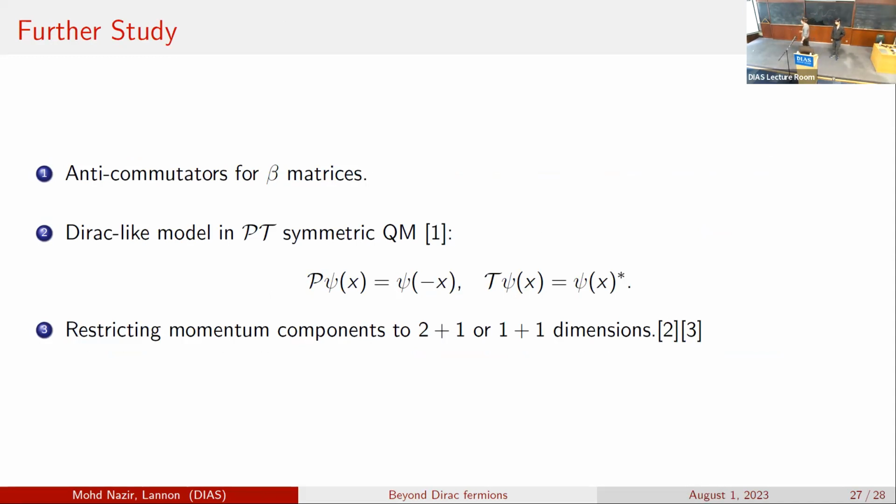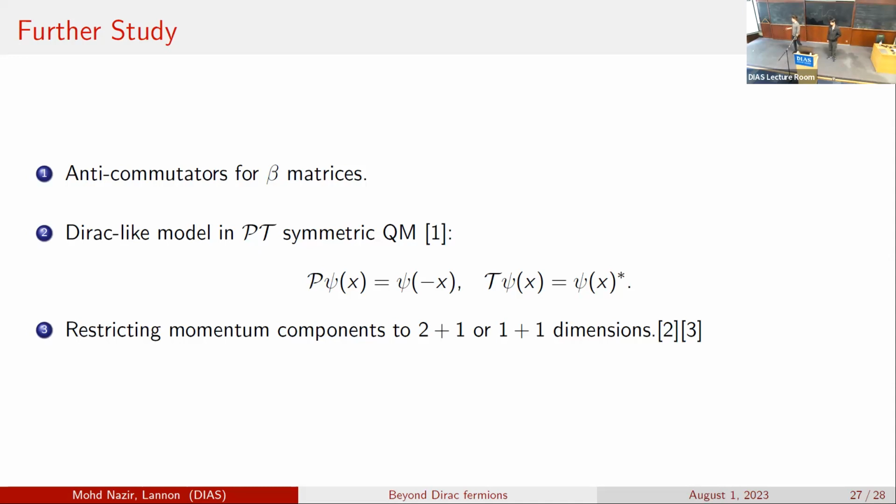Second point that we can investigate is this non-Hermitian Hamiltonian that we discovered for the first 5x5 case. Unfortunately, we only discovered it last week, so we didn't really have as much time as we would like to get a better understanding of this non-Hermitian quantum mechanics. But at first glance, it seems very interesting. Basically, what they do is they take the condition for the Hamiltonian to be Hermitian, throw that out the window, and replace it with a condition on the wave functions to say that they have to obey particular parity and time symmetries, and if they do, then the spectrum of the Hamiltonian will be real. So that would be a very interesting avenue for further verification.